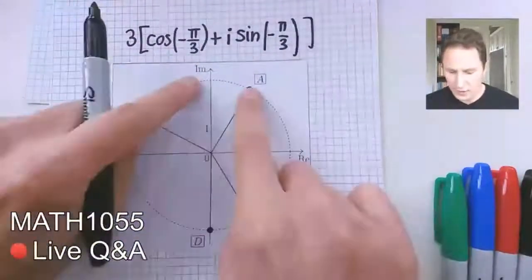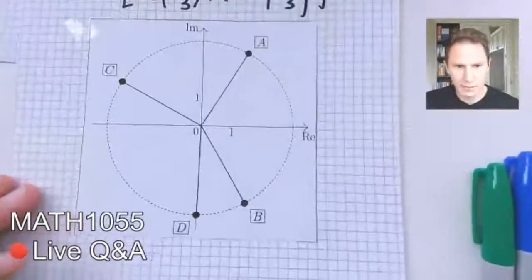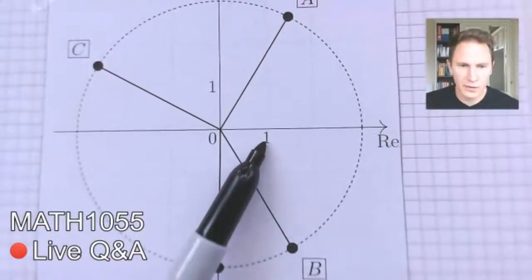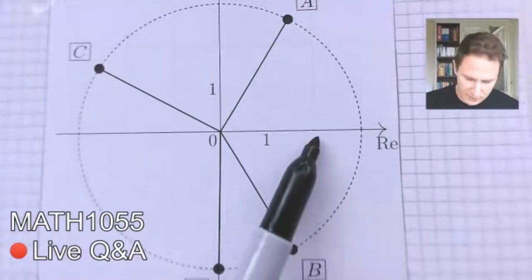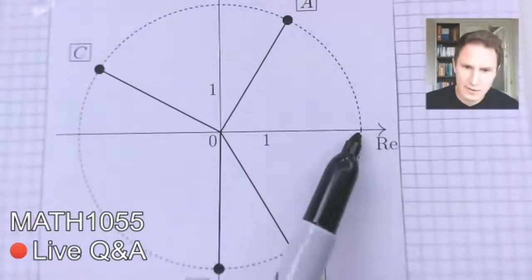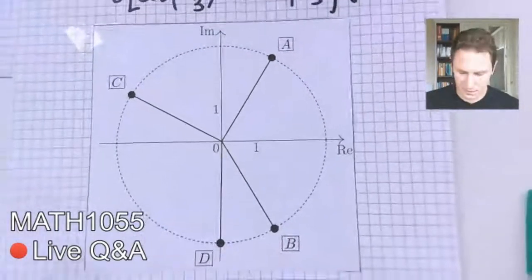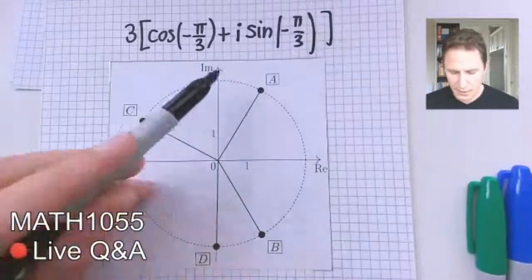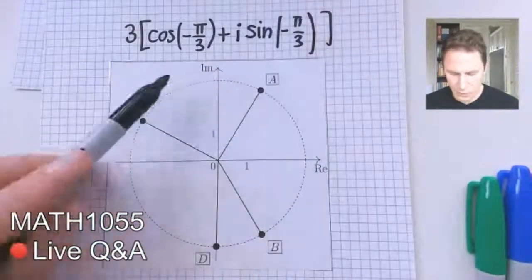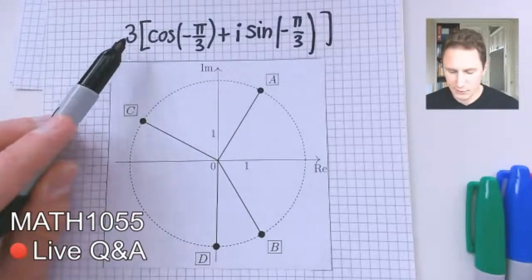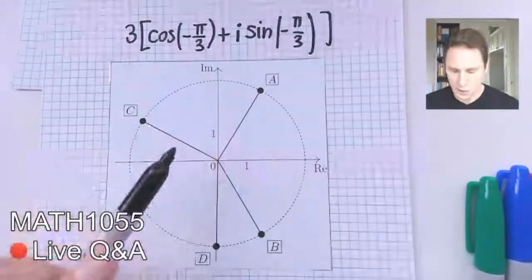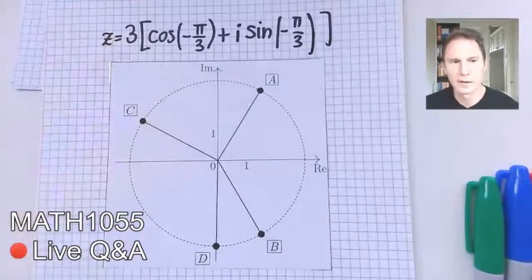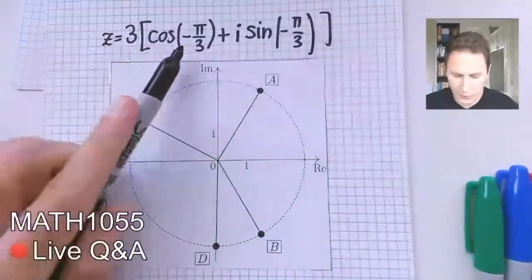But all of these numbers, let me try to zoom in. So there is this grid, and this is 1 unit on the real axis. That is 2 units of distance, 3 units of distance. So that is a circle of radius 3, meaning that all of these numbers have the same modulus, that is 3. Okay, so it's the argument that will decide which of these 4 numbers is represented by Z. And for that, you have to look at arguments.